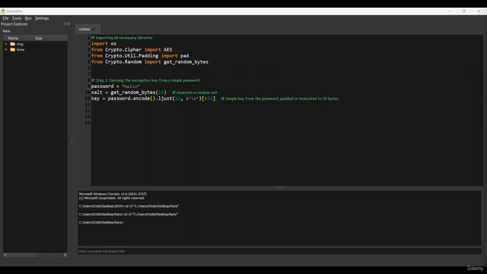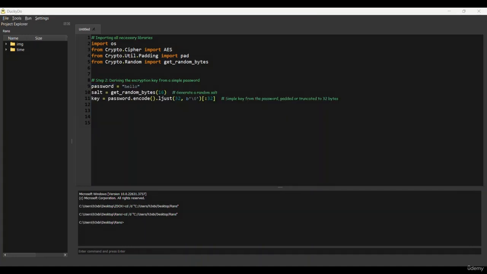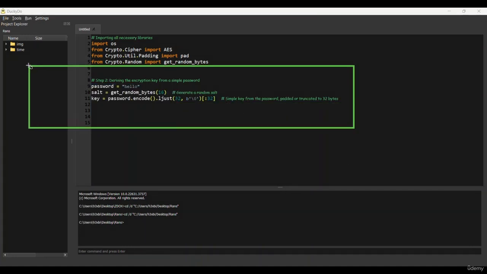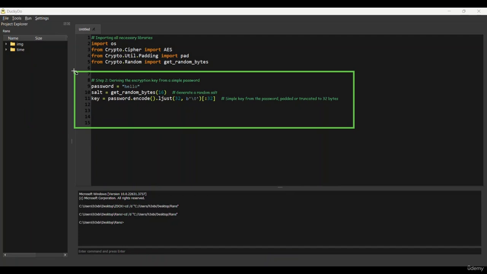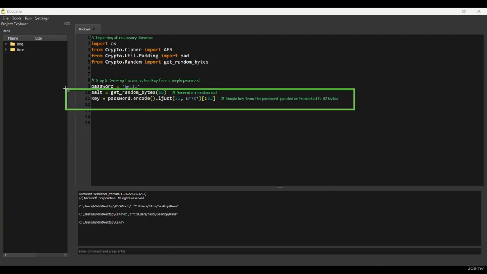Okay, so in this next step, what we did is we derived an encryption key from the password. A random salt is generated to add randomness, and the password is padded to ensure it is exactly 32 bytes long.